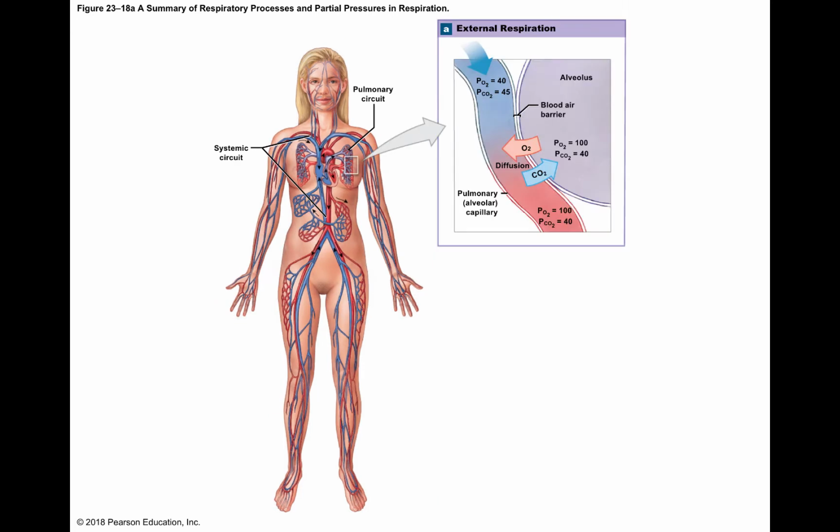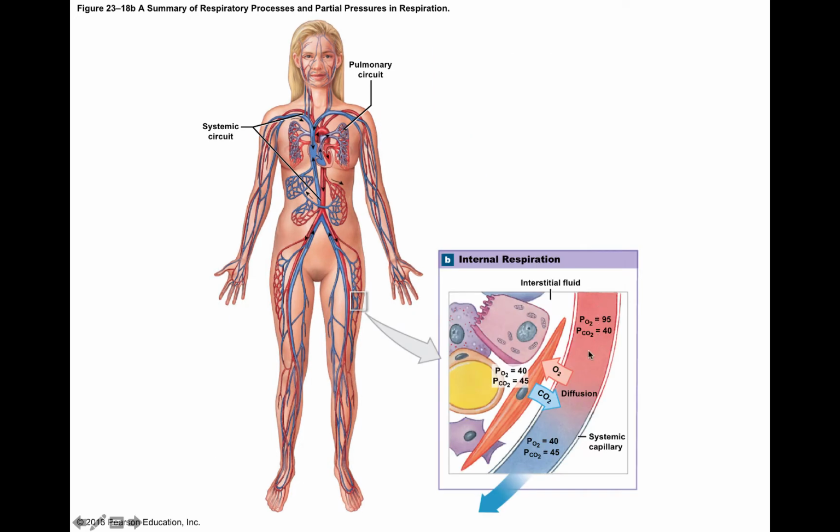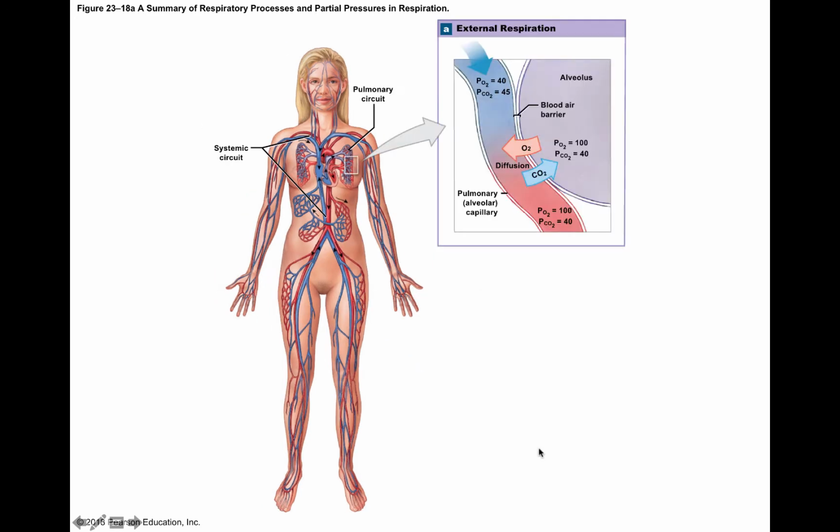Okay, now that blood goes back to the heart and then back to the lungs, and we're still at a PO2 of 40. Okay, and it's going to happen all over again. Oxygen will move from the alveolus into the blood. Now it's oxygenated. That blood's going to move down to the tissues. The oxygen's going to leave the blood and go into the tissues. Now we have deoxygenated blood again. That's going to go back to the lungs, pick up more oxygen, and it just keeps going around and around like that, right? So that's oxygen.